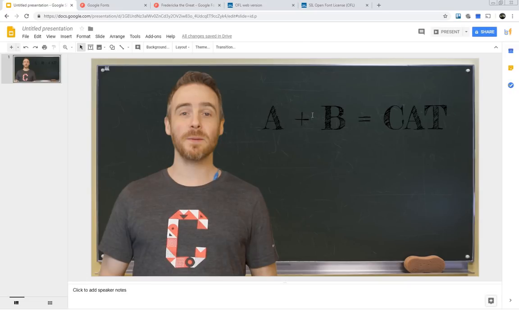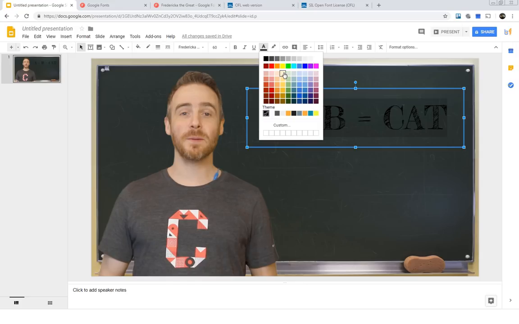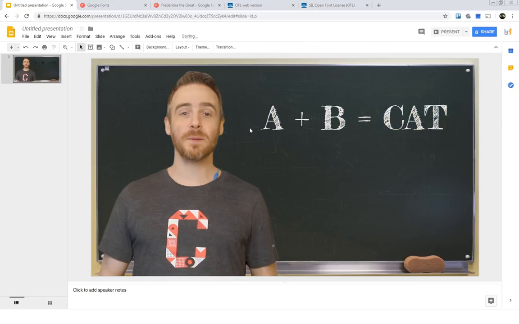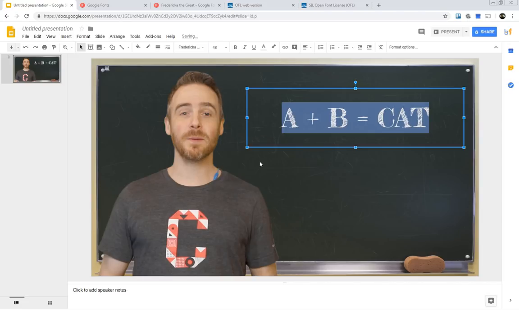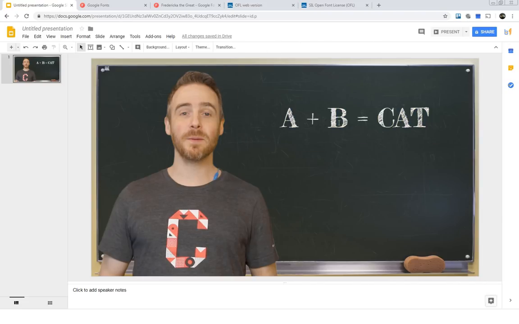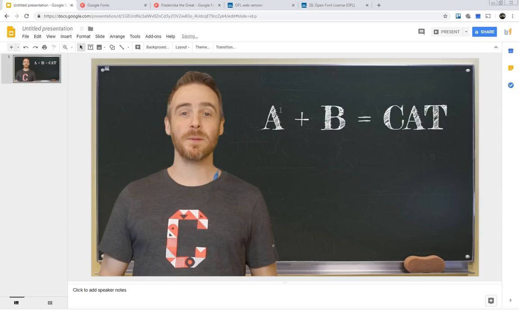We have our background image, so we can position this text where we want it. Now I actually kind of like it right there, but what I'm going to do is change the font color to an off-white, kind of. There we go. So you've got that chalkboard kind of feel to it. And here you could also change the size as you see fit. Maybe you want it smaller. Yeah, maybe like that. I think I like it at size 60. I think I like it there.